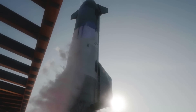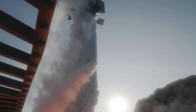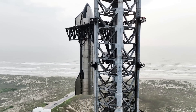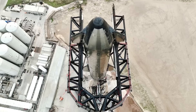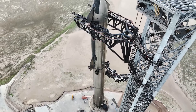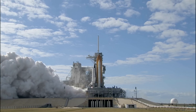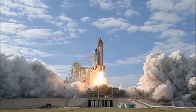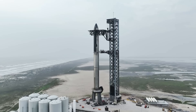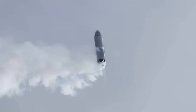When it comes to properly dispersing the exhaust of the most powerful rocket in the world, there are a lot of considerations that make it a difficult process. For one, it would be hard for SpaceX to build a large trench due to the high water table in Boca Chica. The water table is an underground boundary between the soil surface and the area where groundwater saturates spaces between sediments and cracks in the rock. As a solution, you can build up the ground level quite a bit and then make a trench with the extra room. In SpaceX's case, they've already set up all the Stage 0 infrastructure, meaning we can expect everything to stay at the level it's at currently. This is why the use of a large steel plate is the current plan.